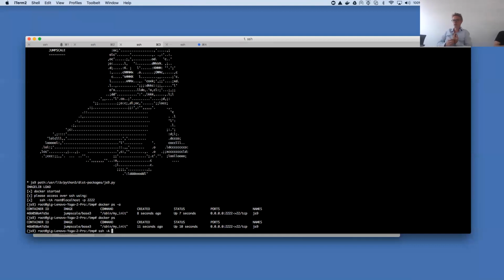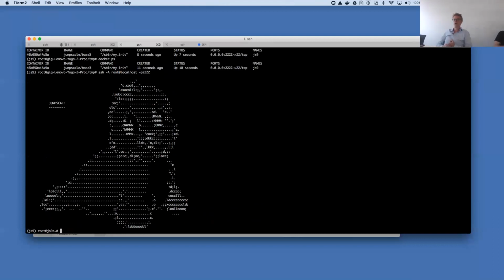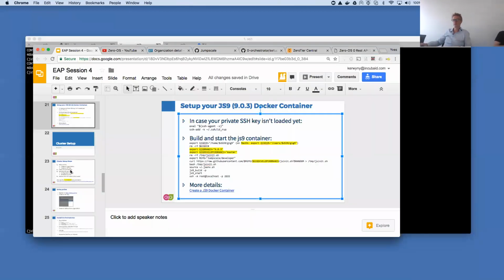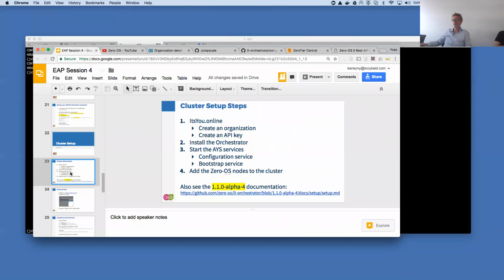So SSH -A root into localhost, and I use port 2222, right? So there I am, in my Docker container.